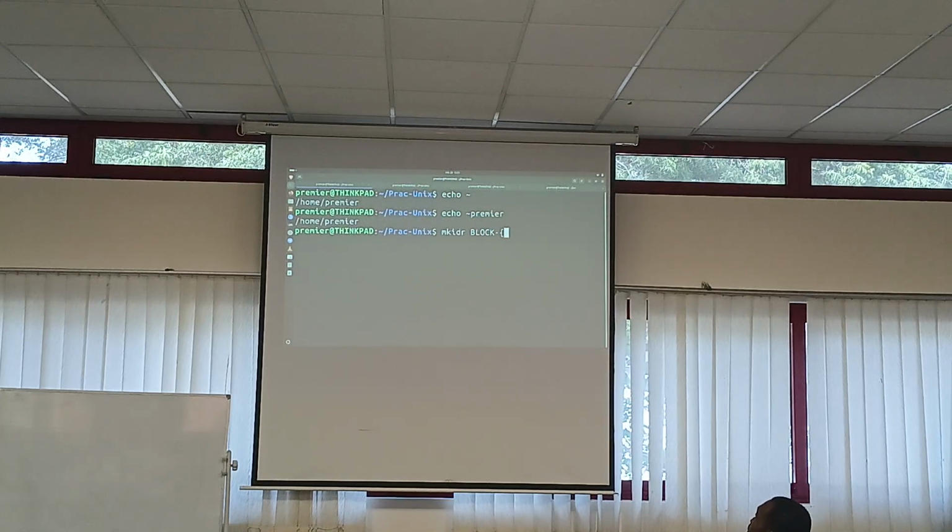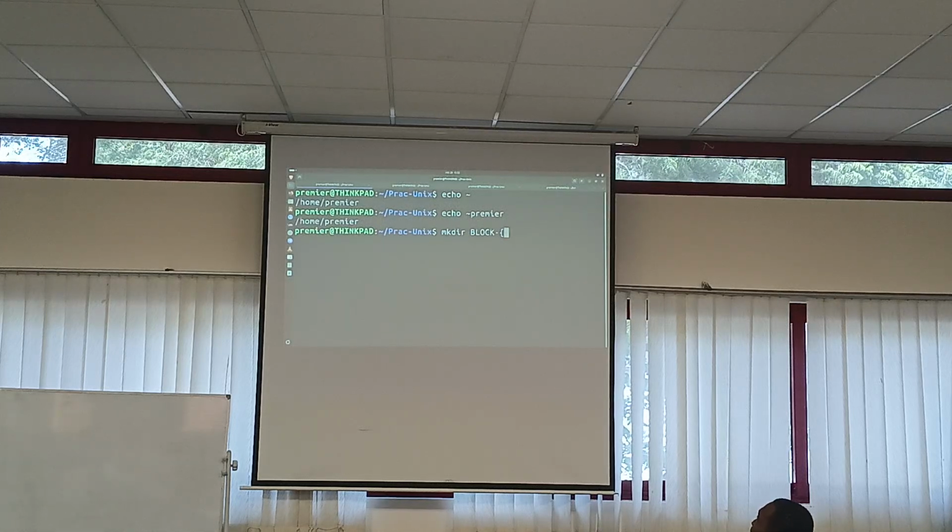So the brace, we are saying, could contain a comma separated list of strings or a range of integers or letters.